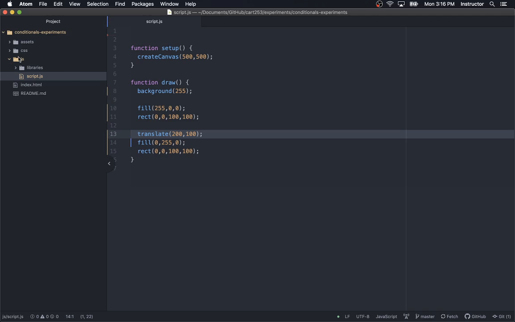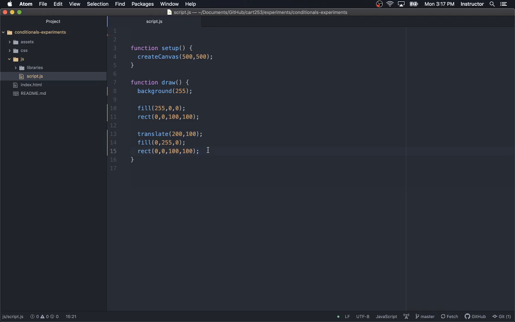but then we translated 0, 0, this origin point, by 200 pixels to the right and 100 pixels down, so that when we drew the second rectangle at 0, 0, it ends up being drawn here. And that is literally what translate does, okay? Even though they're both being drawn at 0, 0, we can use translate to change where that is. On its own, it might not be that useful, but let's persevere for the moment because we do need to use it for rotation in a moment. One important thing to realize is that translate is not moving the origin to this location. It's adding this amount to the position of the origin.